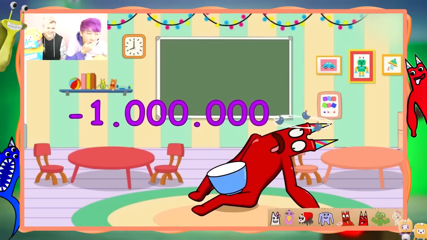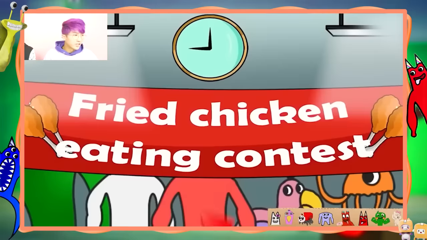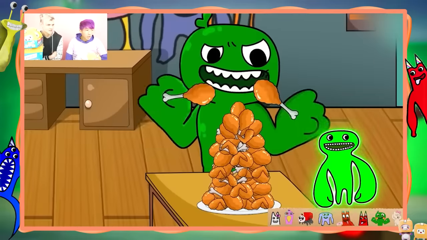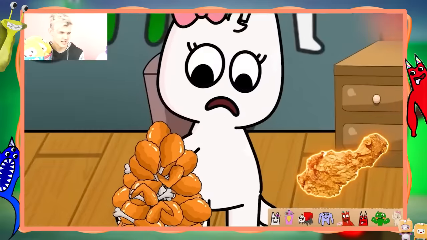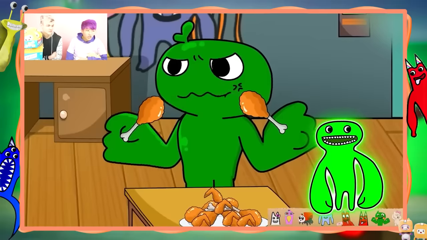Oh, no. Can he actually beat the game? Adam catching feelings. It says fried chicken eating contest. There's baby Banbalina, baby Jungle Josh. Okay. Adam is a huge custom baby. So who's going to be able to eat more chicken, guys? She's getting full. She's getting really full. Jumbo Josh is just still eating.